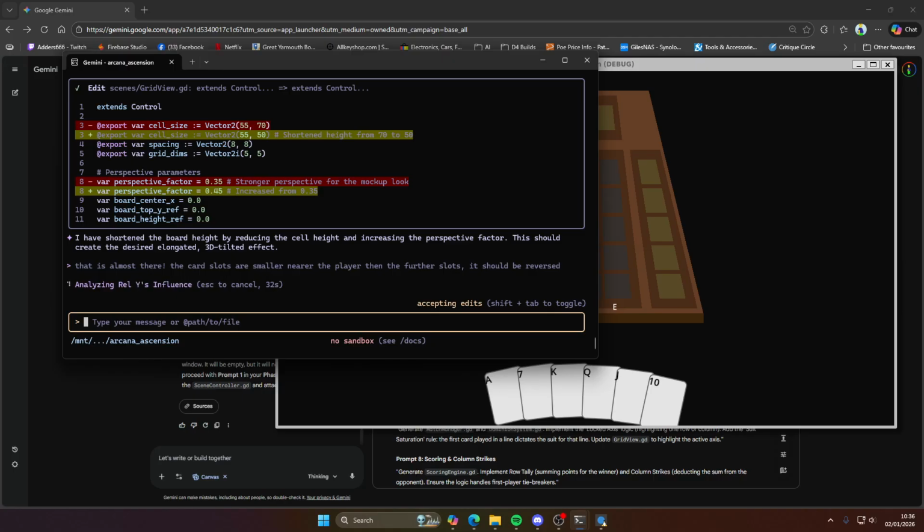So yeah, when you're making things like this, you do have to iterate a lot. And you have to be pedantic about things, because if you let little bits slide that you don't like, then it's just going to turn into absolute soup.